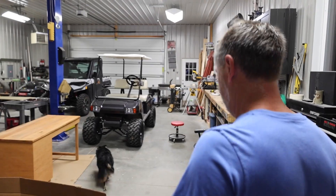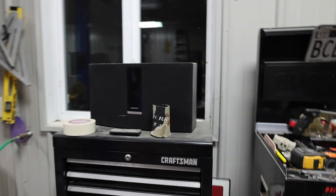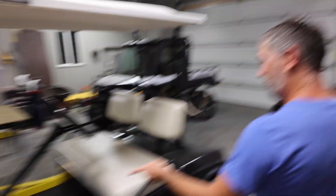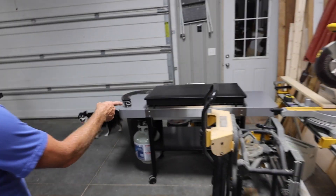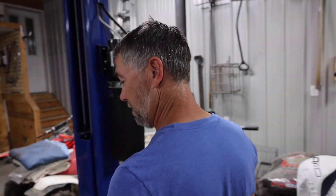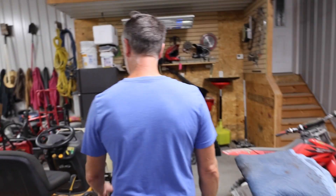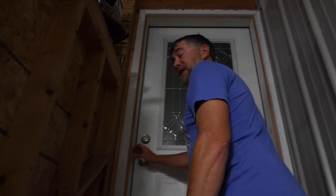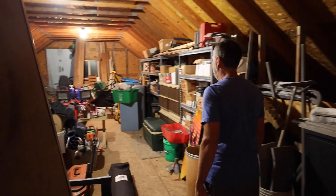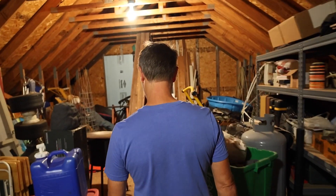Tools and stuff, tools and sound system. Golf cart, saws, drill, Polaris. We got some clubs over here, a mower, welder, air compressor, workbench, lift, another mower, some items I need to travel. Upstairs — get down. Up there, it's just a lot of stuff. More clubs, tray saws, disco. That's about it.